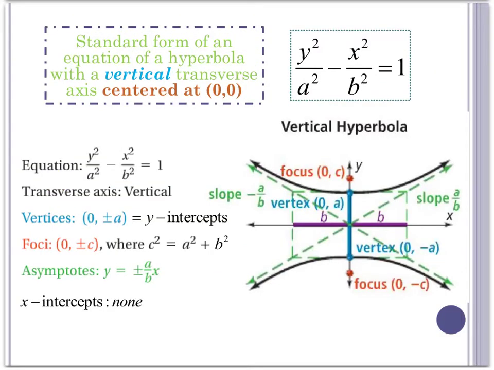Whenever we have a vertical hyperbola, you can see that our transverse axis is now going to be vertical and our conjugate axis is horizontal. So our foci and our vertices now lay on the y-axis whenever we are centered at the origin. Now notice in the equation here, a squared has not moved. It is now still the first term. So a squared will always remain underneath the first term for a hyperbola. And that will tell us what is the orientation of our hyperbola. So if y squared comes first, that means we're a vertical hyperbola, and if x squared came first, then we would be a horizontal hyperbola.